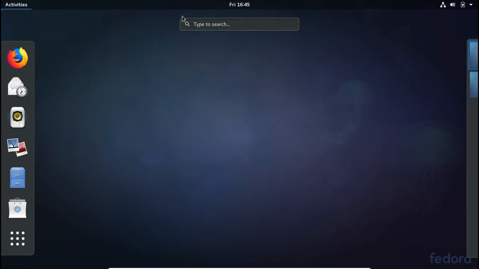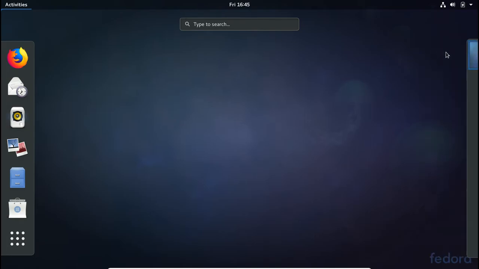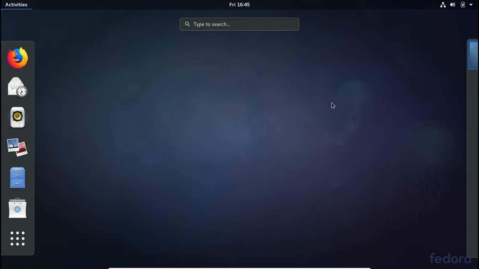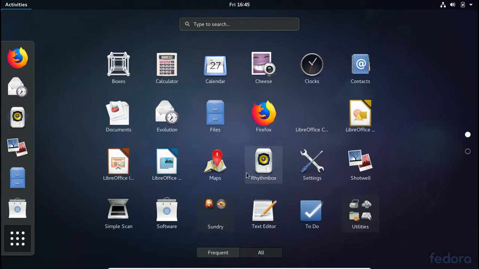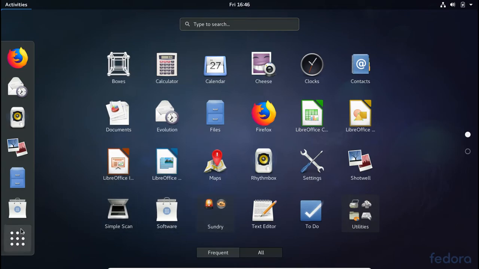So here we are in the activities. We've got stuff like workspaces right there, and you can just see that nice little animation. It's actually a lot faster than I thought it would be. It's normally extremely laggy, and this is where it normally comes to be laggy. Yep, it's not showing the animation. Oh, it is, just very, very slow.